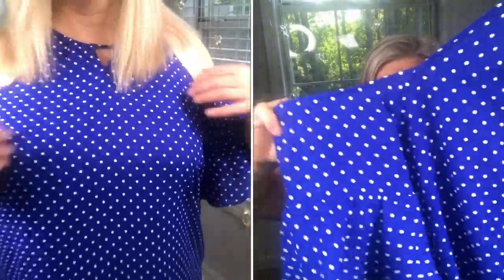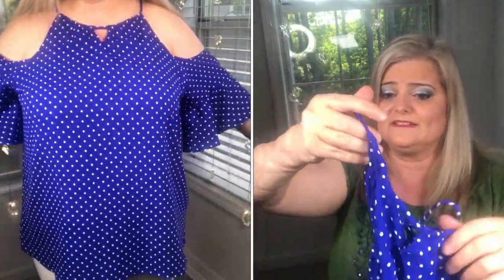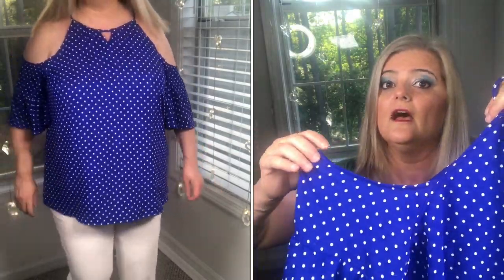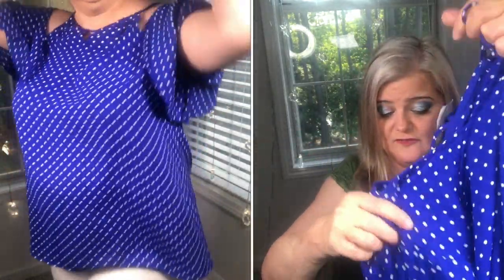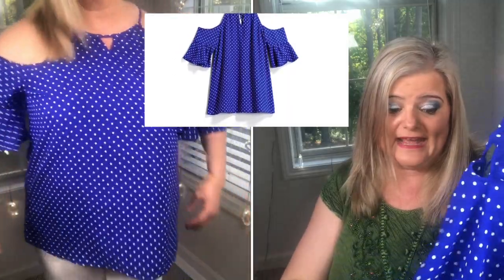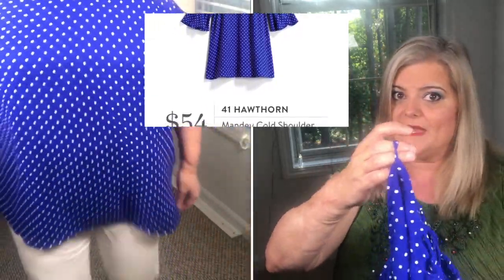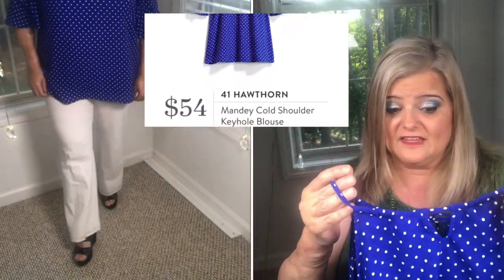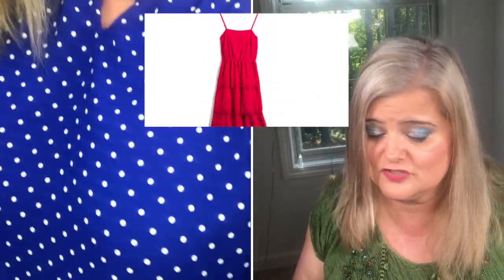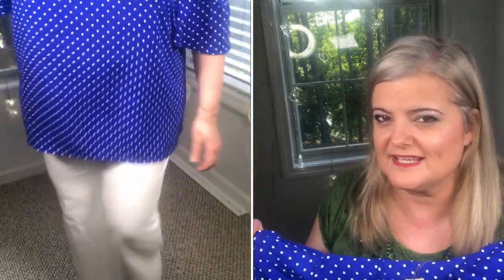When I saw this top in the preview, I thought it was going to be problematic because I don't have a nude strapless bra, and this neckline definitely needs one. I also didn't realize how flowy the material was — I thought it would be clingy around my midsection, but that's not the case at all. This item actually fits me the best. After the preview I honestly thought I was going to keep the whole box.